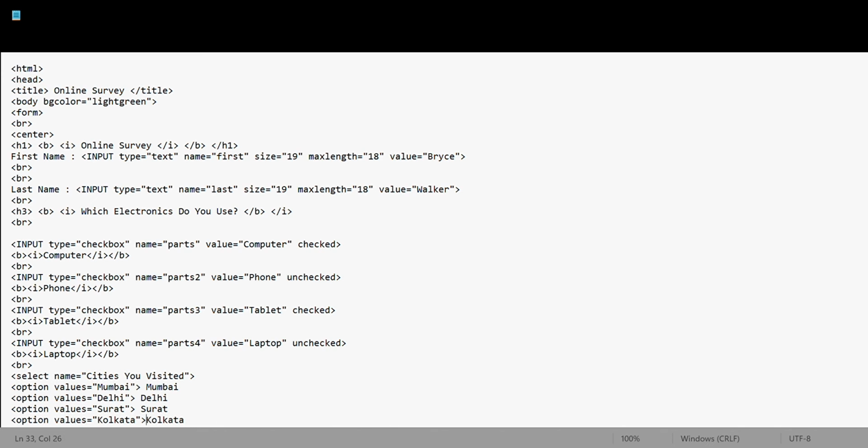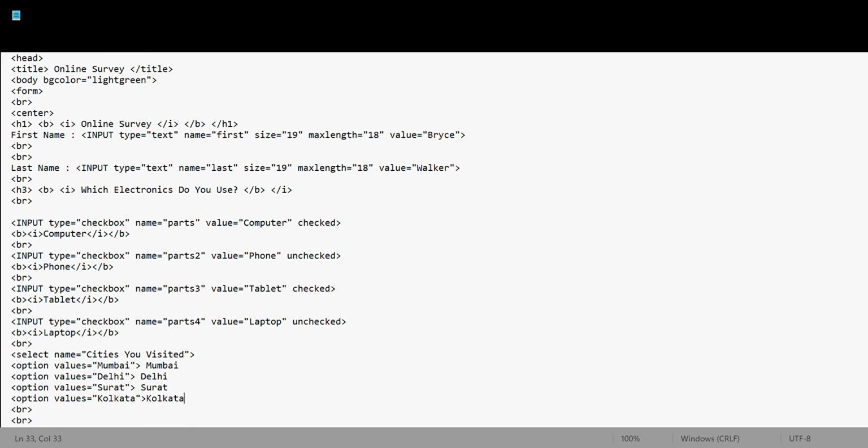So the option values also add up to Kolkata. Next, let's do Bangalore.